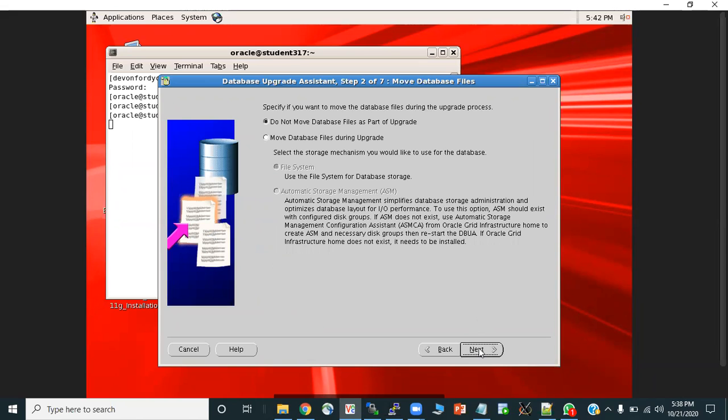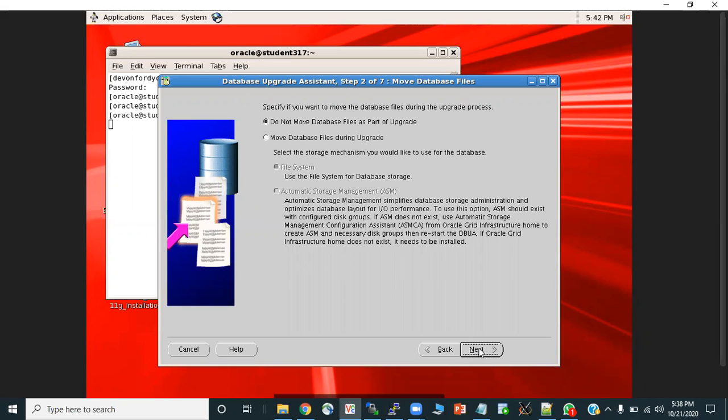I don't know if Gaita, you can also shed some light on this particular page in terms of moving the files as part of the upgrade or not. Okay. Yes, definitely. This is the container option.